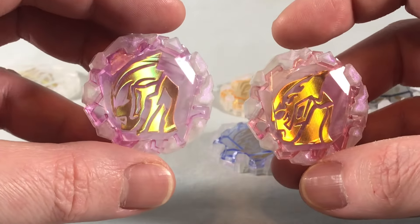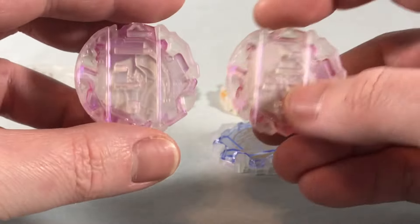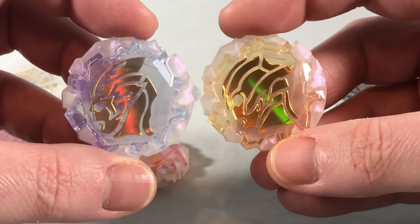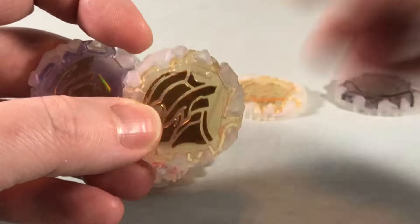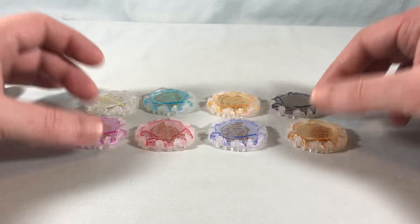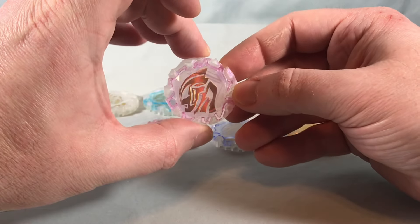Next up we have Jeed Primitive and Rosso. Jeed's is kind of pink and Rosso's is red — obviously they'd make Rosso red, I'm not sure why they chose pink for Jeed. Here are the rail systems on the back. Then last we have Blue, which has the blue tinted plastic, and Grigio has a yellowish-orange color. These look pretty cool with the pinkish-white plastic almost like a quartz on the outside. Everything has a much brighter rainbow effect when they're all together, as opposed to the original ones which all seemed kind of dark.